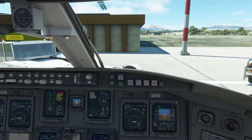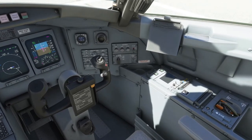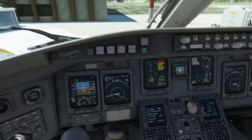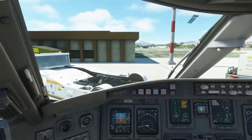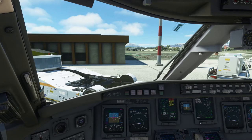Just move along to here, and we'll just check our audio warning. That's fine. Oxygen. Now the more times you press that oxygen button, it will actually deplete our oxygen. As you can see here, it is 1840. So we'll actually deplete that. Okay. Right, okay, so that is done.